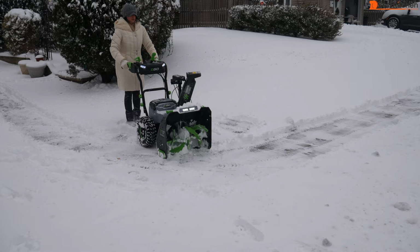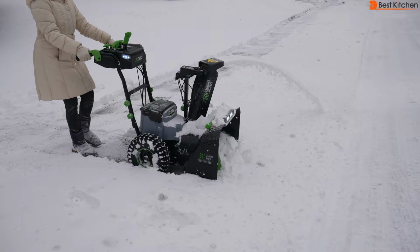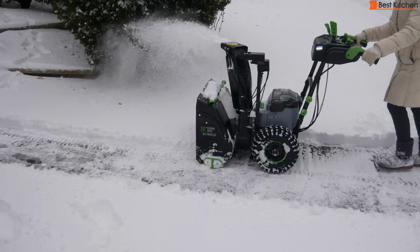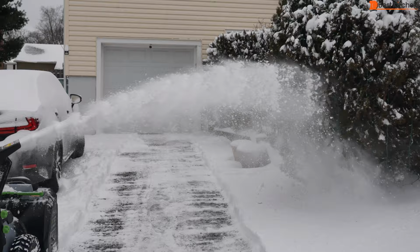There is a 3-year warranty on the battery. Hopefully it lasts longer than that because one battery is $350, and that's a lot of money. For gas snowblowers, you'll need gas, fuel stabilizer, oil, and spark plugs, which will cost maybe $35 to $40 total a year. But it's the time, labor, and inconvenience for those of you who really don't want to do maintenance.